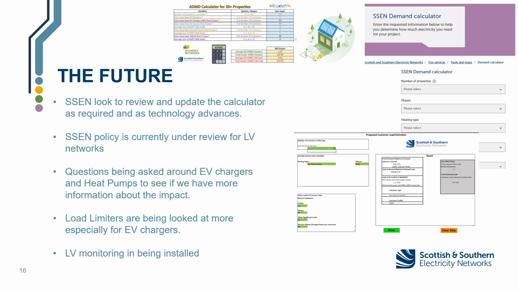So what has SSEN done? In summary, what SSEN have done is we've looked at our network studies and our policies for this. We've looked at how we're doing the studies, and what we've done is we've created a calculator to form part of this, so that it matches our network models and matches the quote that you'll get at the end. But we'll always continue to look to evolve. We'll always look to continue to develop, and we're looking at the technology changes to see what we can do for the future as well.